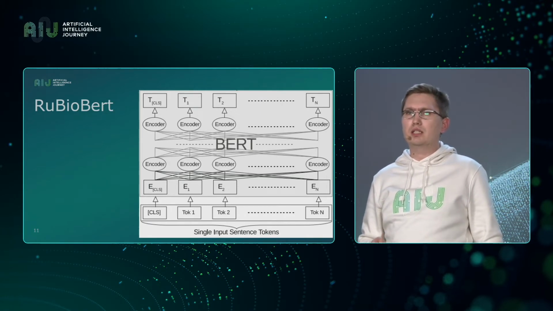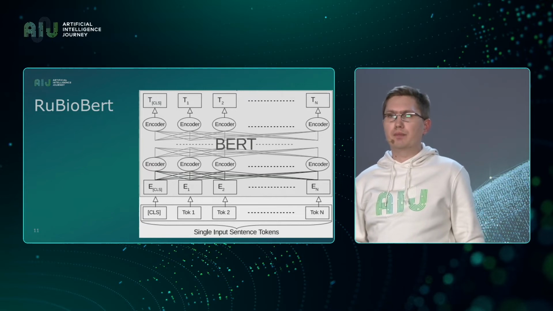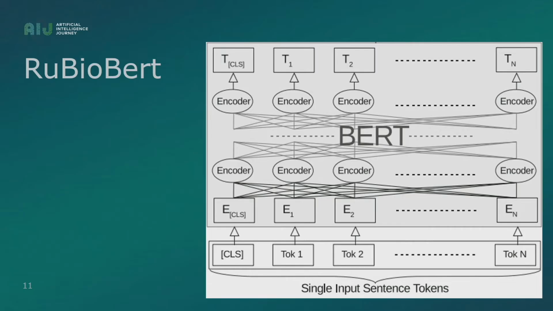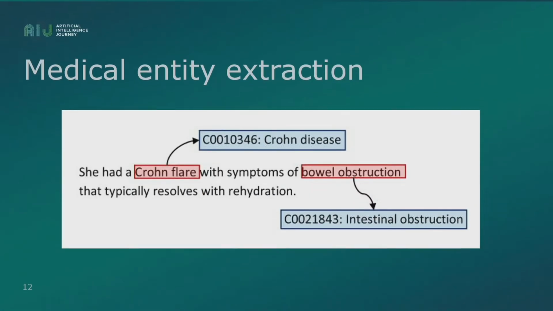Let me tell you in a bit more detail about the technologies that are at the basis of our system. Of course, the most important thing is a large-scale language model based on BERT architecture. We have trained this model in a lab using a large set of medical texts. These are open medical texts, mostly research publications, maybe some study books, and this sort of pre-training helped us to put into this model some medical knowledge that in turn allows us to improve the quality of the solution of our practical tasks.